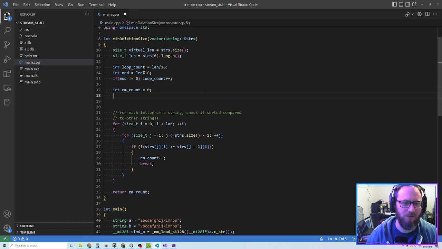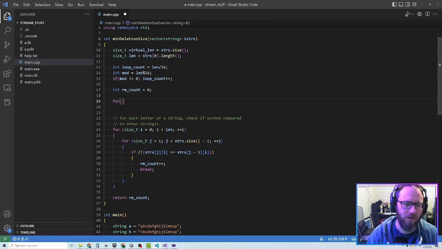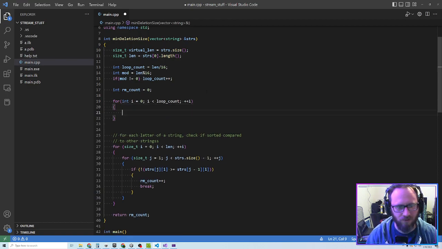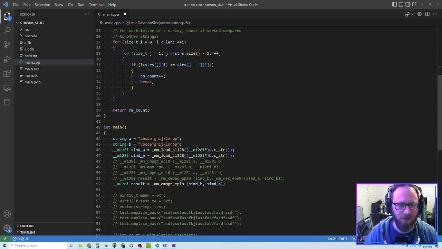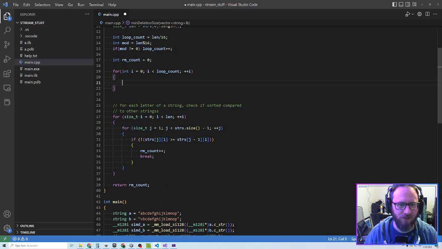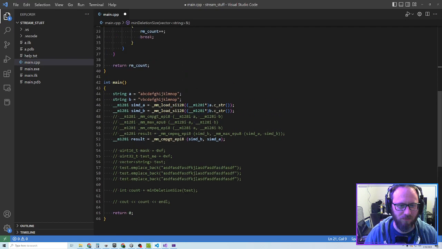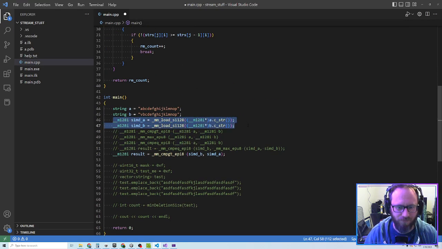So what we want to do is, for our loop count, there's some things we have to do here. This may not be as easy as I'm thinking. Like at 0, we want to basically do this right here.